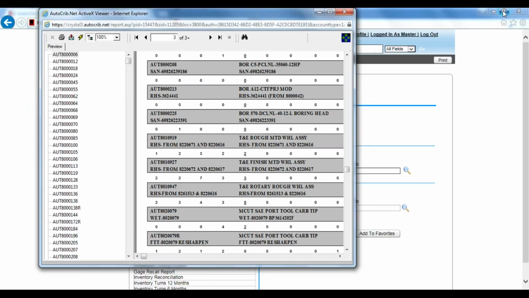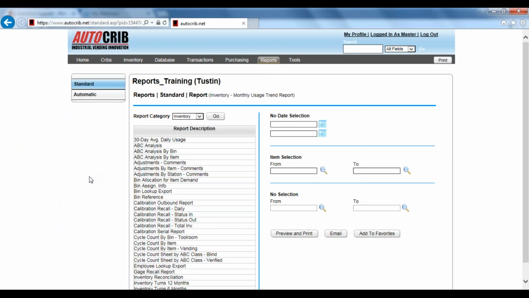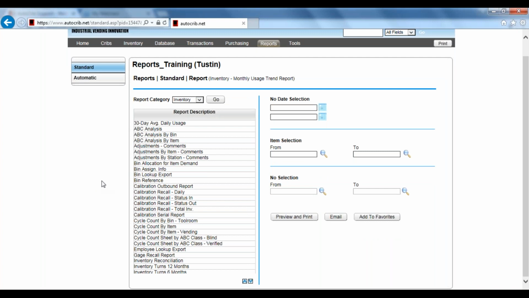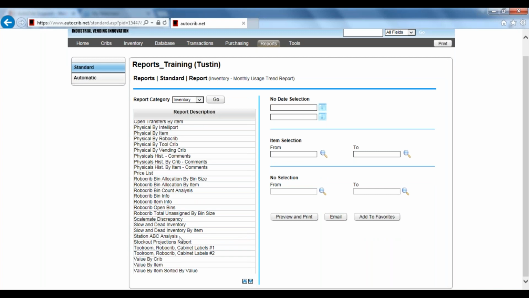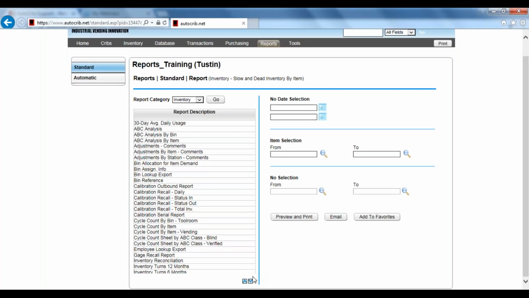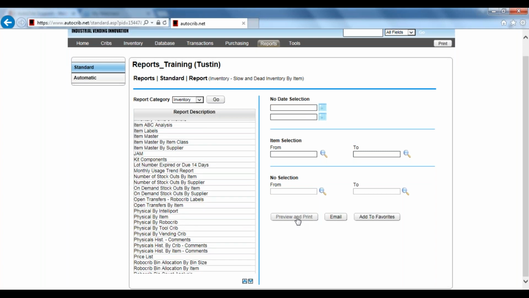So another good report here to identify slow moving or dead items here would be the slow and dead inventory or slow and dead inventory by item. I'm going to take a look at the slow and dead inventory by item.